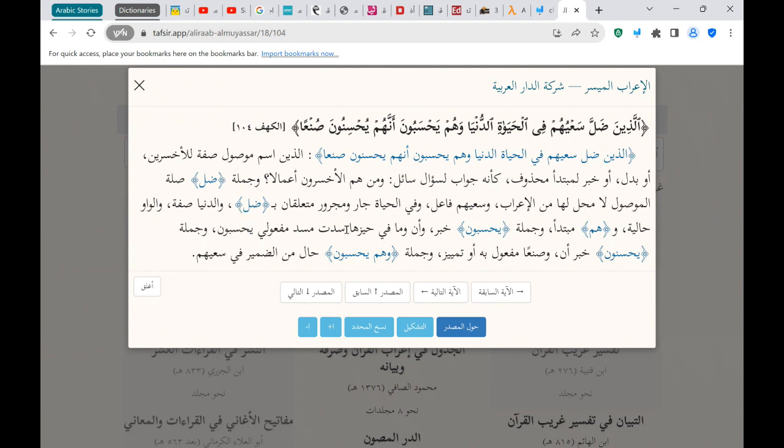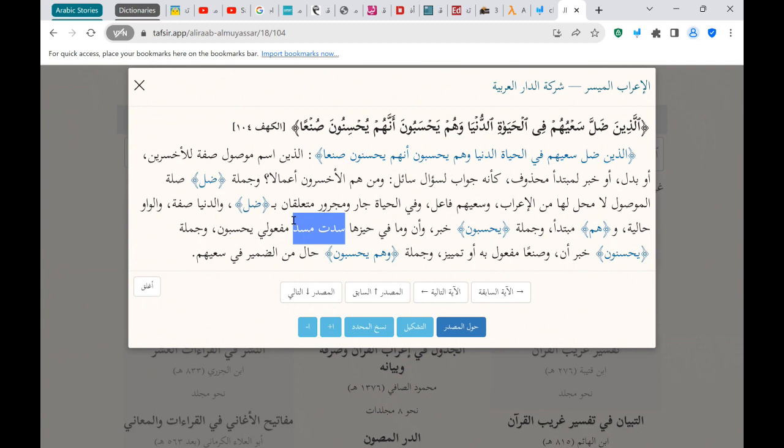When you come across this term, Saddat Masad, or Sadda Masad, depending on what it's being referred to, this term normally comes with, remember when we were discussing a while back, there are certain fi'ls that are muta'addi li maf'ulain. They take two maf'uls. Like we said, to think. If I said, I thought you were tall.